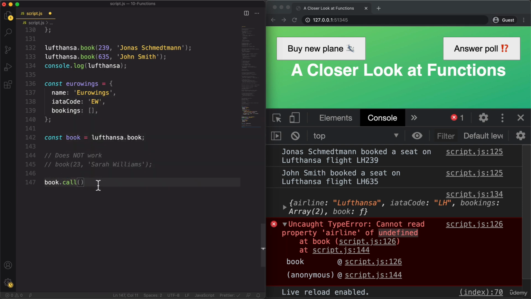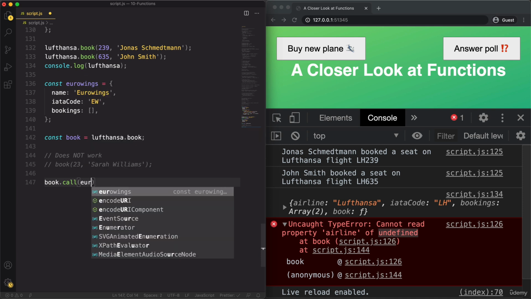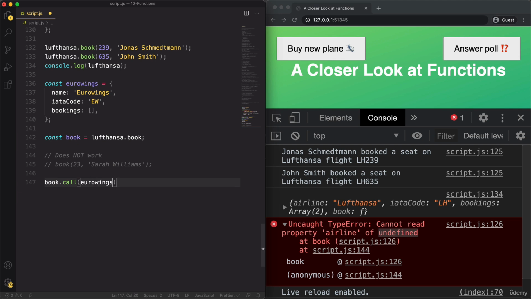And in the call method, the first argument is exactly what we want the this keyword to point to. So let's say we want a Eurowings flight. And then, as usual, the rest of the arguments. So 23 and Sarah Williams. All right. And then let's log to the console also the Eurowings object.